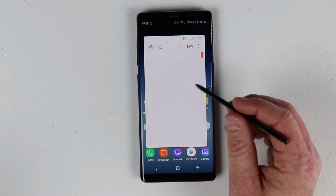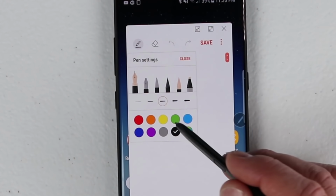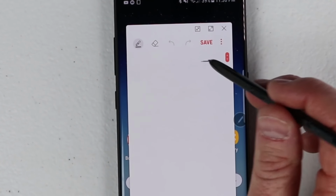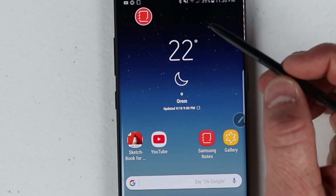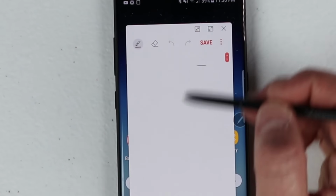You can be on any screen. Here I have all the pen options and some different colors that I can make a note. I have erase, undo, and redo, and then I can minimize. Let's say I want to hide this note real quick. I can minimize it and it will pop up into this screen. I can click on it again and get it to be full screen.